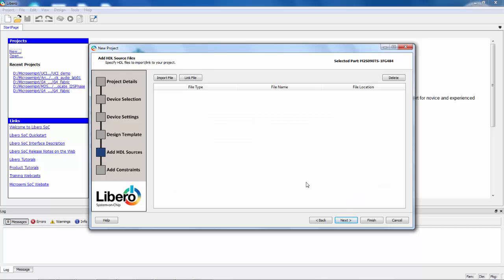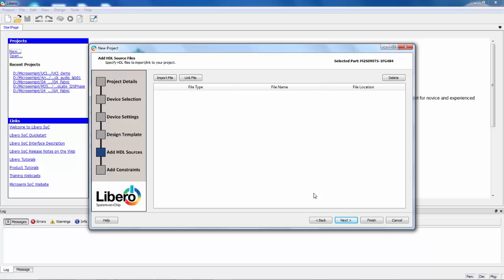So we'll say next. Now at this point, I could say finish, but I do have the option to add some HDL source files. So if I have some files that I've already created and I want to use them to put logic in the fabric, I could bring them into the project at this point. And I have two ways of doing that. I can say import, and if I import a file, it makes a copy of it and it brings it under the file structure that Libero is going to create when I get finished with my wizard here. The other choice is I can say link, and I would just point to the file, but I wouldn't make another copy of it. So we have some customers that have created their own IP. They maybe have a library of IP that they're using. They don't want extra copies, so they just link to the files.